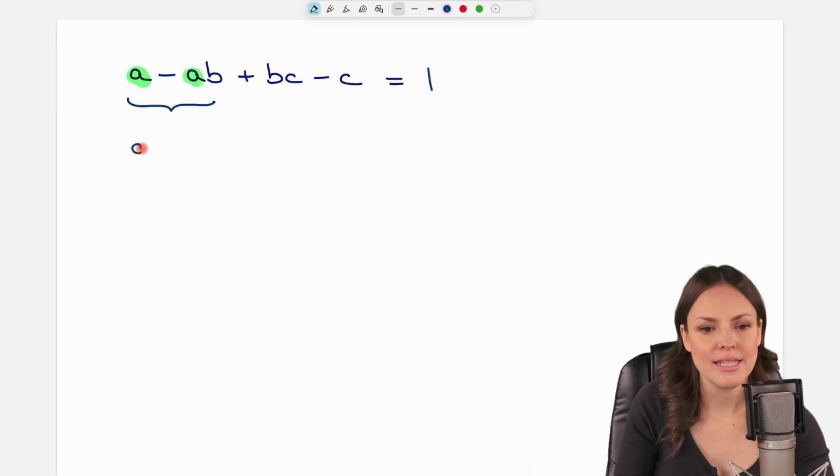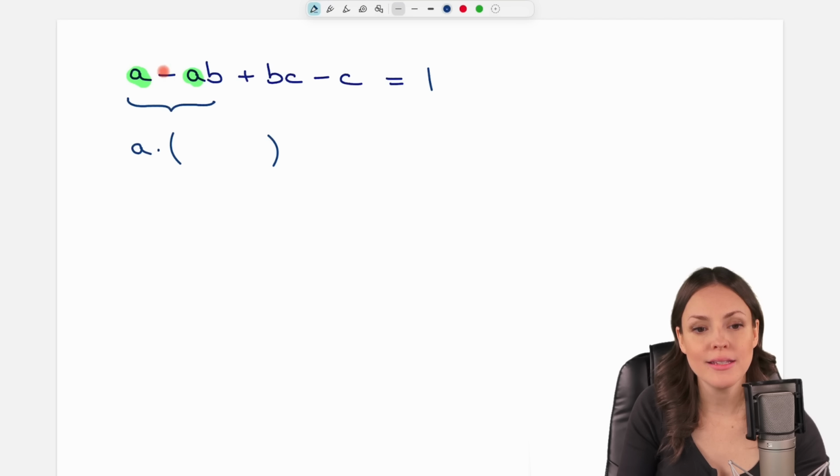So that's a times, what is left in the parentheses then? We have a minus here in between. Here we have 1a. So if we factor out a, only the 1 is left here. And here, if we factor out the a, only b is left. Okay, this was the first part. Then we have our plus.